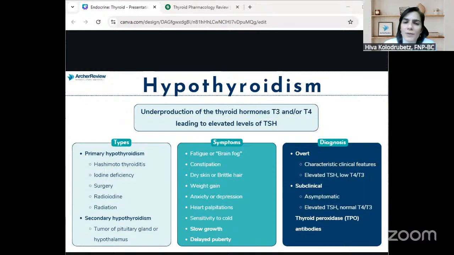Now with the diagnosis, what are we ordering? We're ordering that thyroid panel. Remember, we talked about the anatomy and physiology. We're looking at that TSH, and the free T4 and the free T3 is going to be our best way of really diagnosing this. What happens? Who knows the difference between overt and subclinical hypothyroidism? When do you treat? When do you not treat?